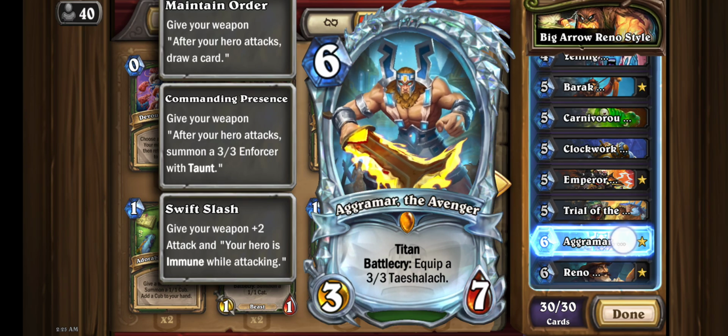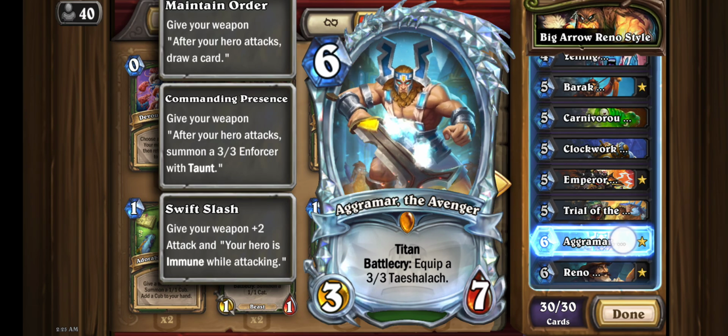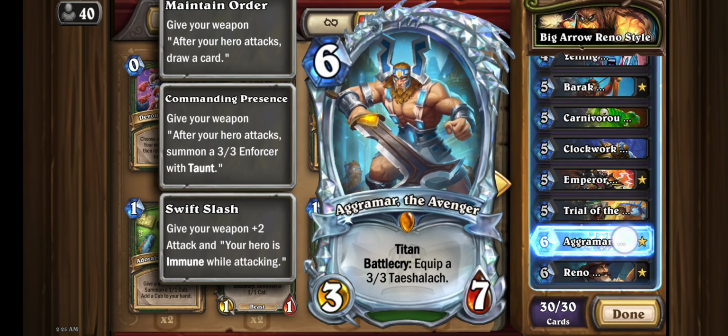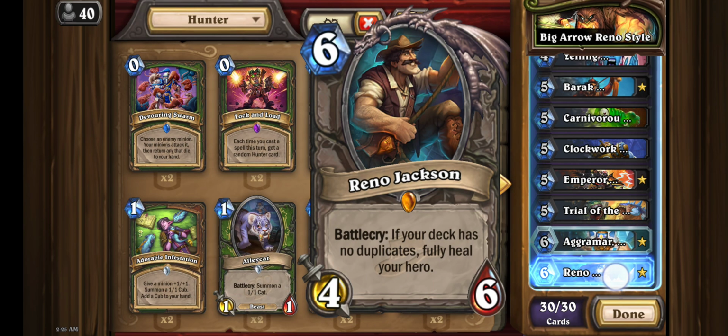The weapon is great. Getting the draw, if you can copy this with Cover Artist, if you're comfortable with your reduction, drawing 2 cards on 1 weapon every swing, it's fantastic. And then obviously Reno, you can't run a Reno deck without putting Reno in it.